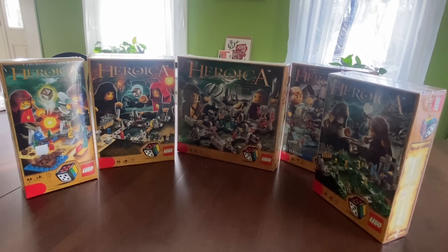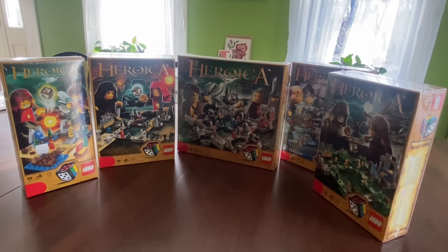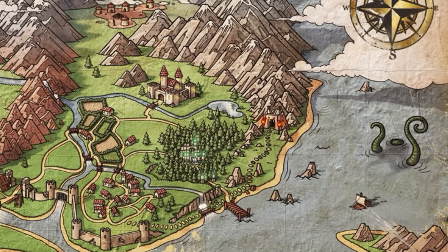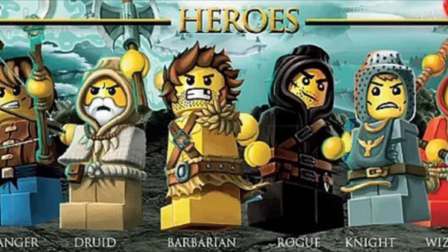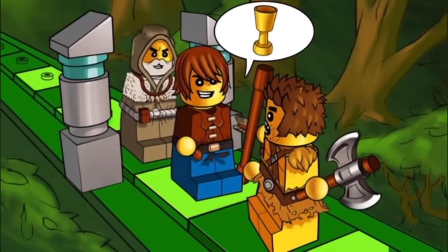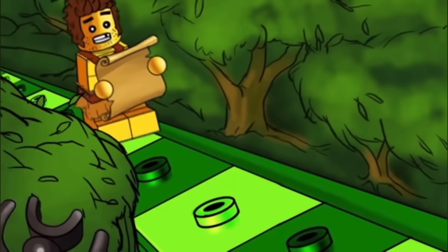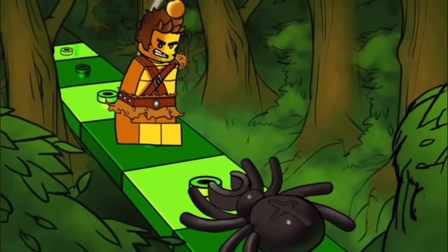What even is Heroica? If I had to describe the game in one sentence, you could consider it kind of like a really simplified Dungeons and Dragons. Lego Heroica takes place in the Kingdom of Enon, a realm which has fallen under the control of an army of monsters led by the evil Goblin King. Players take control of one of eight different characters who wish to free the kingdom from its dire predicament. That's the basic setup, and for just playing the game it's really all the story you need — but what makes it more interesting is the amount of lore the game actually has, much of which you won't find within the actual sets themselves.